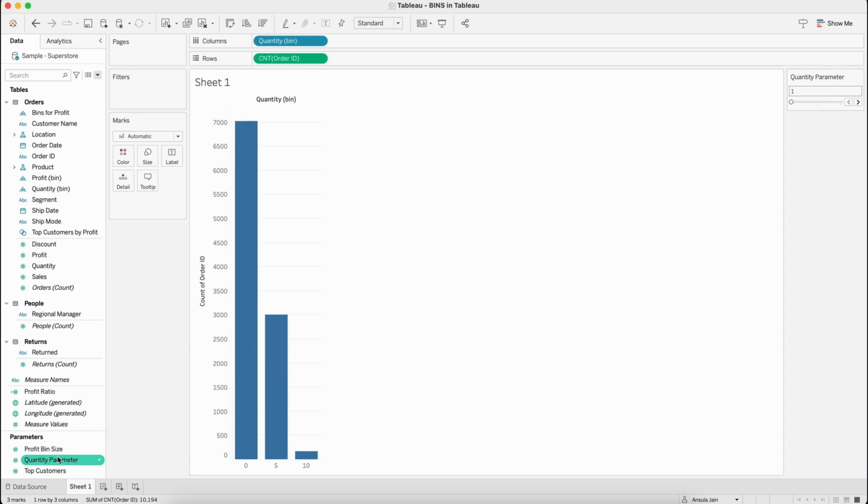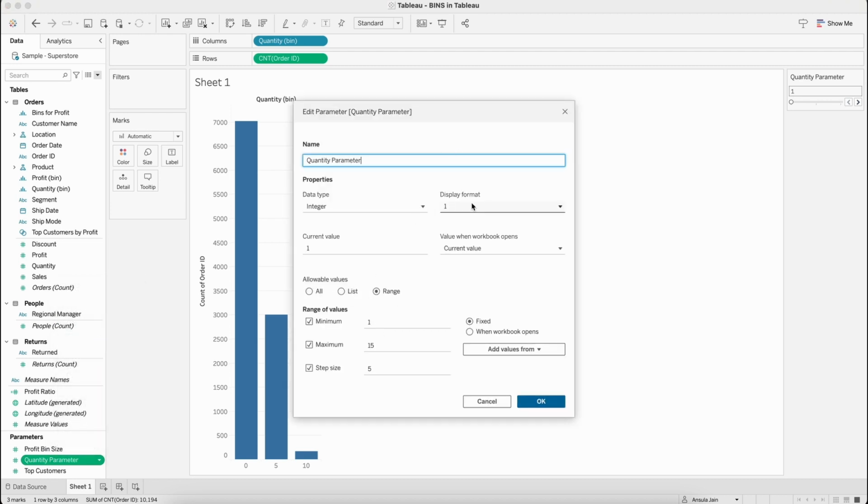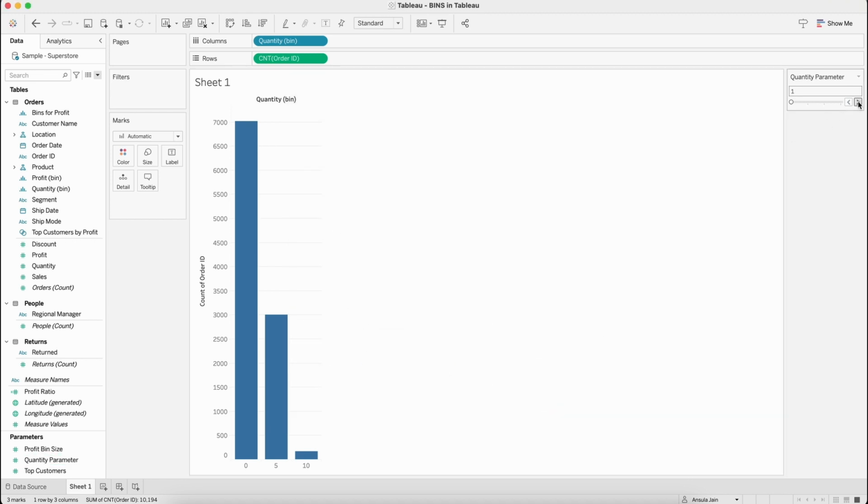So for that, what we will go ahead and do is, you can change it. Let me just quickly do a small change here and just change the step size to 4. So then 0 to 5, 9, 13. Yeah, I think this is better. So you can change the step size as how you would want to.